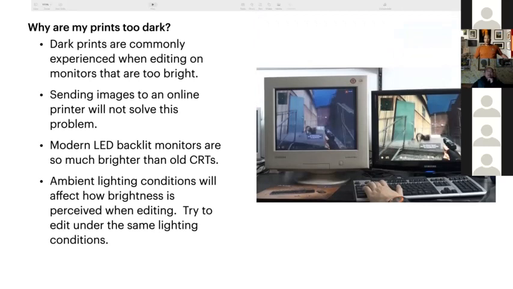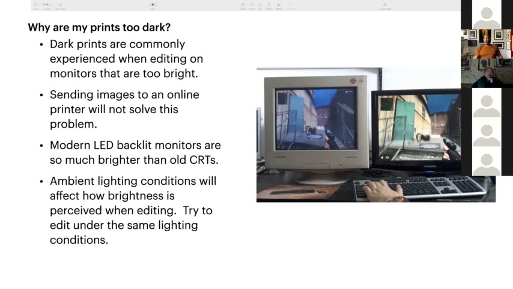And this brings up a thing. Back in the old days with CRTs, this is the same image. On the left is a CRT. On the right is a modern flat panel LED panel. See how much brighter it is? That's what most people are editing on now. I don't know anybody editing on a CRT anymore. I don't know if you can buy them anymore. But if you go into a computer store and look at all the laptops, everything is super bright, because I think a lot of people like that. And if you go buy a new TV, they're always talking about how bright it is. Well, that's great for watching TV. But with editing photographs, it's detrimental.